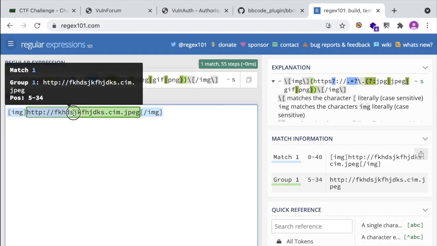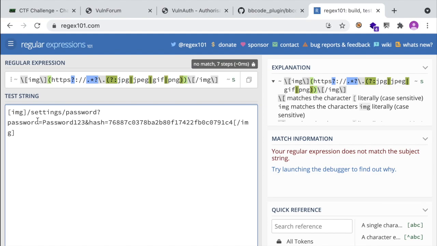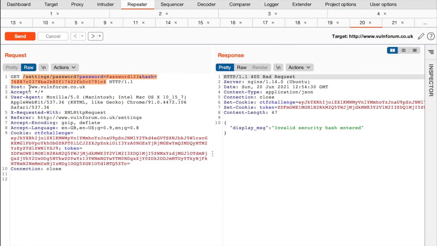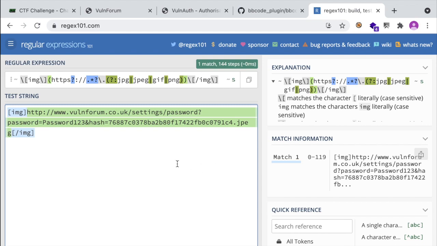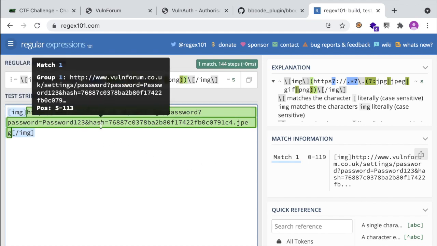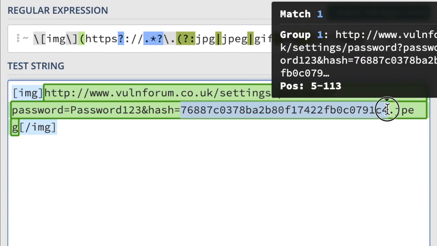So our malicious URL would be, in this case, let's copy it from here, would be this one, but we need to start with HTTP, right? So we need to take the host value and put it right here, right? And then we need to end with either PNG, GIF, JPEG, or JPG. To do that, we will mess up with our request, right? So if I do .jpeg, I still have the match, but it won't be properly evaluated server-side, and we won't have the right value of the hash. The hash value would be this plus the .jpeg.